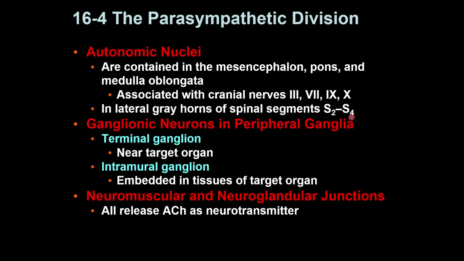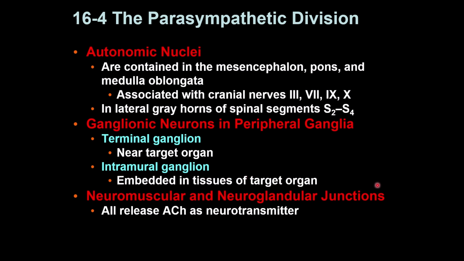So the preganglionic fibers of the parasympathetic system are very long, and they end up near the tissue, called the terminal ganglion, or they may go inside the wall of the tissue, and that is called intramural. And then they synapse with the ganglionic neuron. So it means the postganglionic neurons are very, very short. So these ganglia are the connection between the preganglionic neuron of the parasympathetic, which is very long, and the ganglionic neurons of the parasympathetic, and the postganglionic fibers are very, very short.